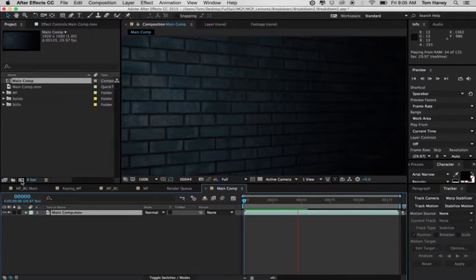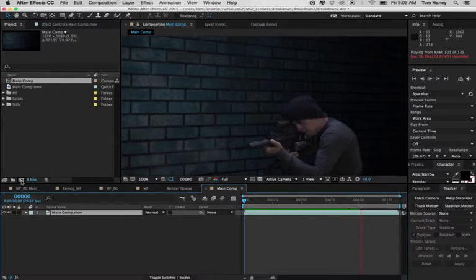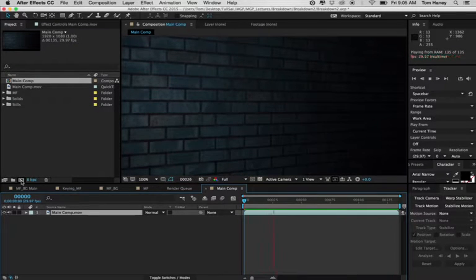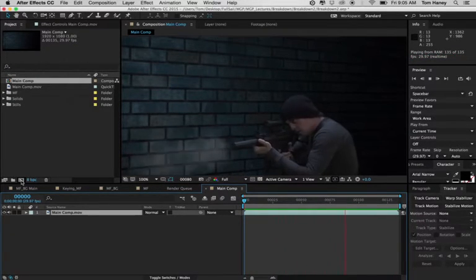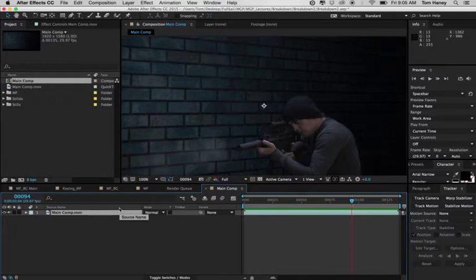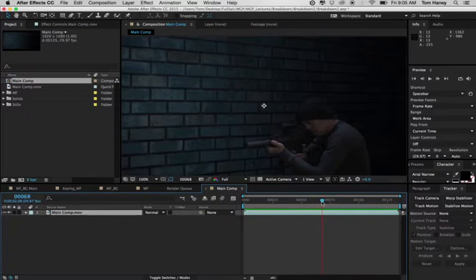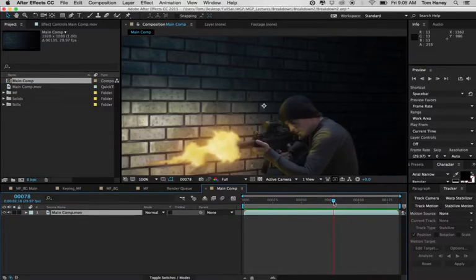and hit that space bar. You can see we have exactly what we had in the composition. There we go. All right. So now we need to decide on a spot to begin our breakdown. And I think when he's firing the gun is the best choice. Yeah, kind of like that one. It's a little explosive look here. All right.